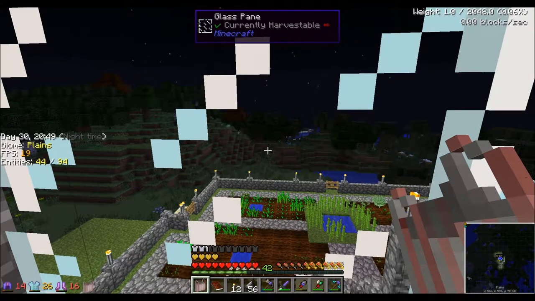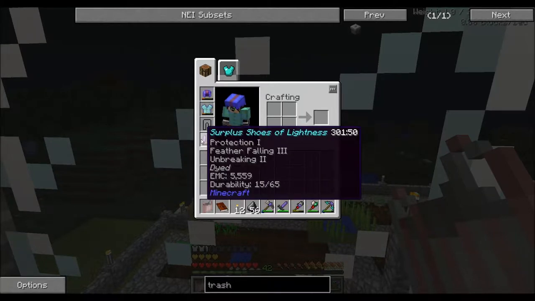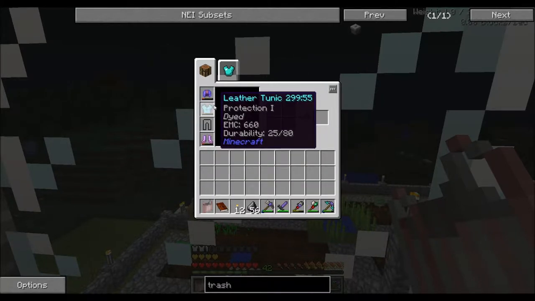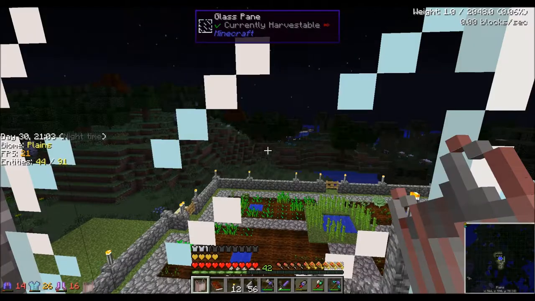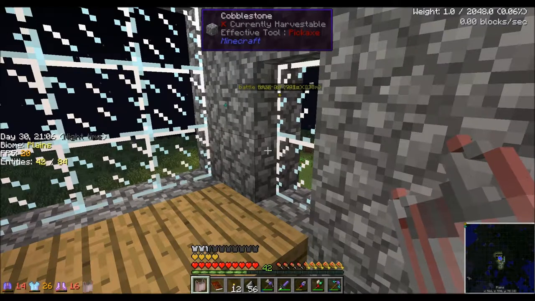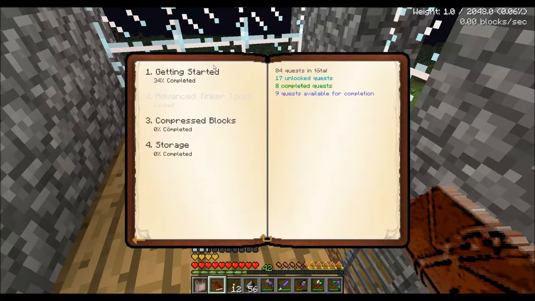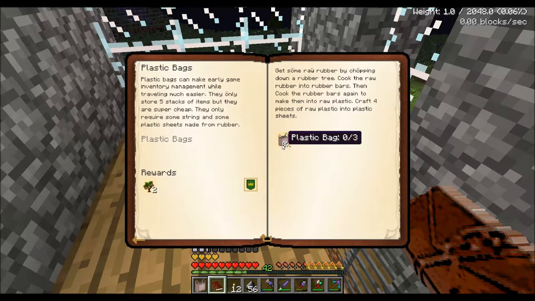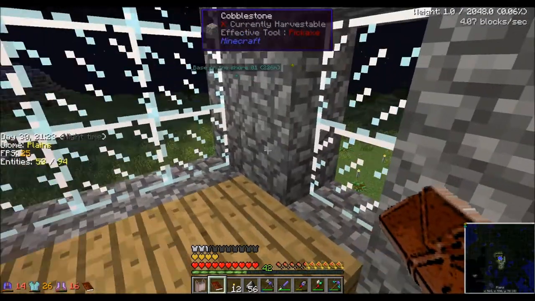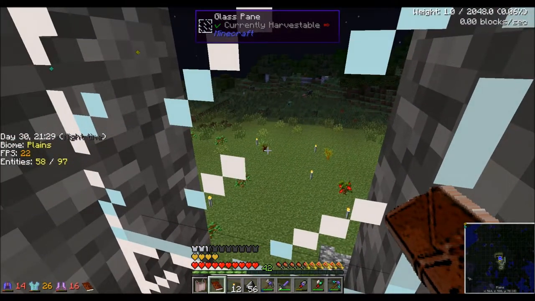I just started, and I loaded it up, and I got me some nice little things here. Surplus shoes of lightness. Got me some leather tunic and a leather cap. Got myself a plastic bag, and guess what? The damn quest doesn't show it. Look at this. I have a bag in my hand, but I need three, but it won't say I have it, so I need a cut number three. So, with that being said, I need to figure out how to plant and grow trees.